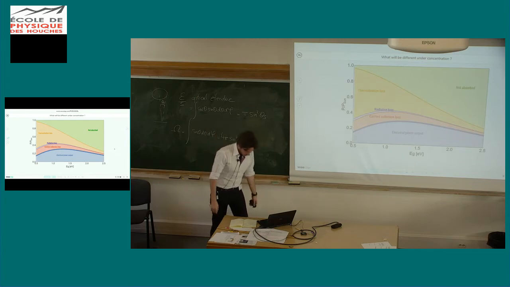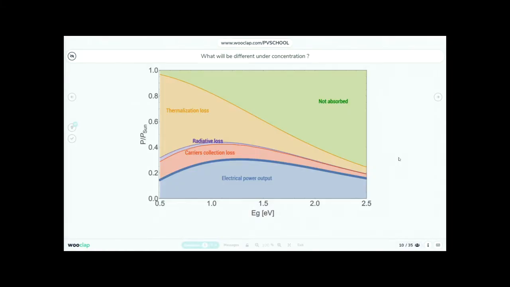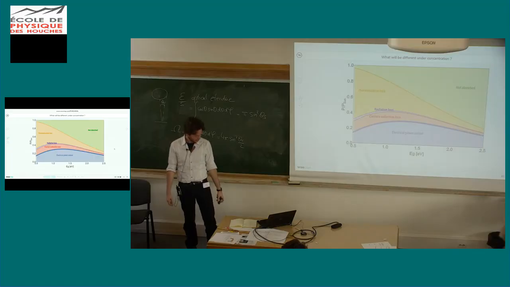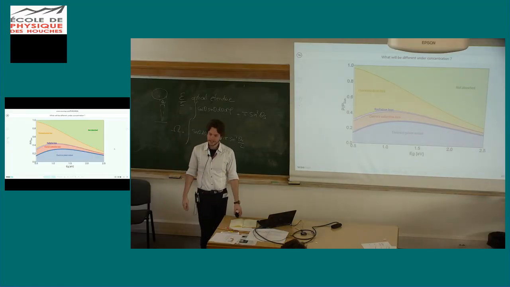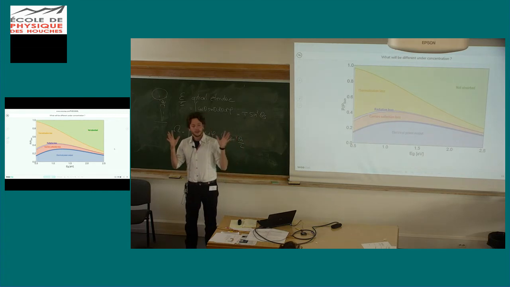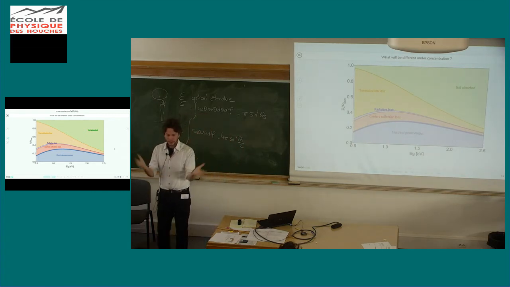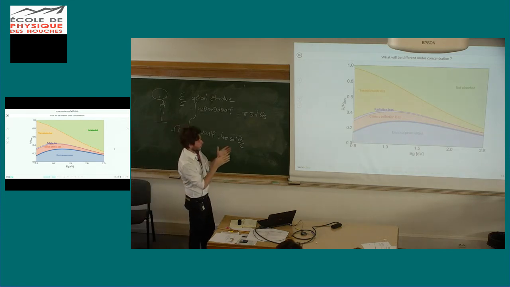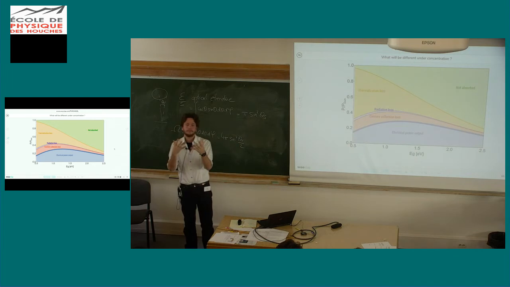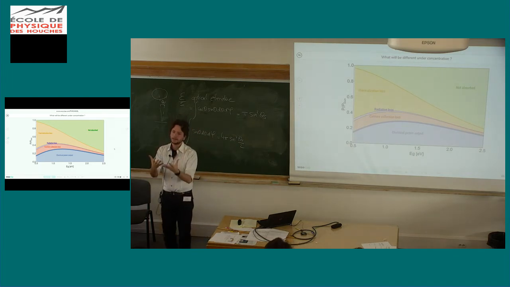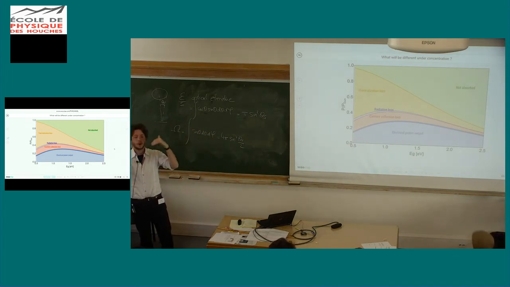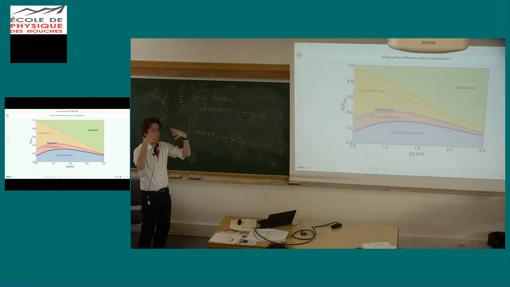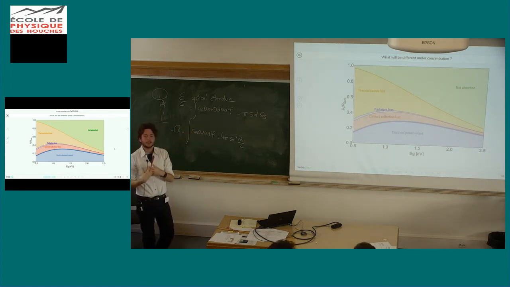WooClap.com/PVSchool. It worked for 34% so far. So let's try and think what is happening. What is happening is I'm either increasing my generation rate or decreasing my local recombination rate, let's say, which means I'm going to have locally more carriers. If I have locally more carriers, it means my Fermi level is going to go up, because I have more carriers. If my Fermi level is going to go up, it means I'm going to be able to collect more work and less heat when I'm getting one of the carriers out.